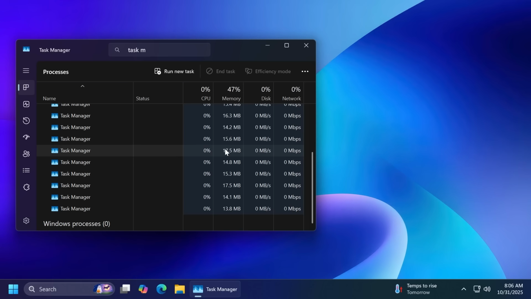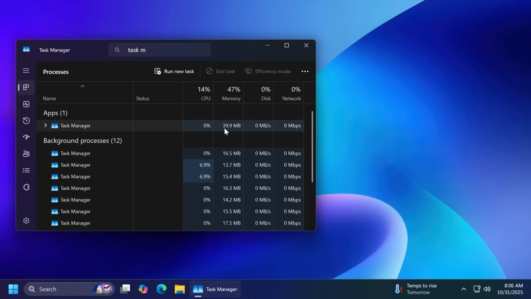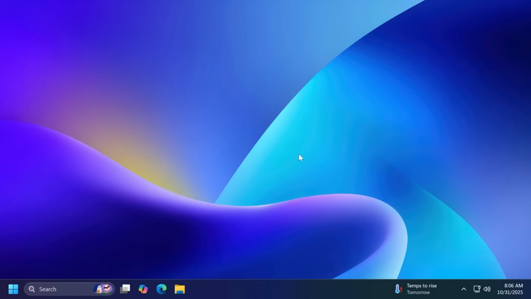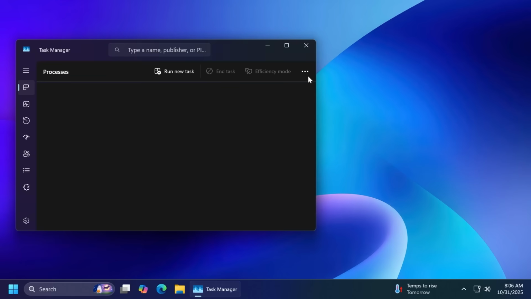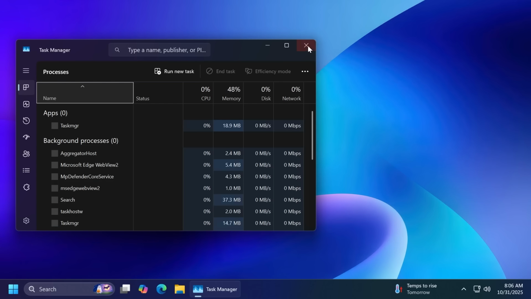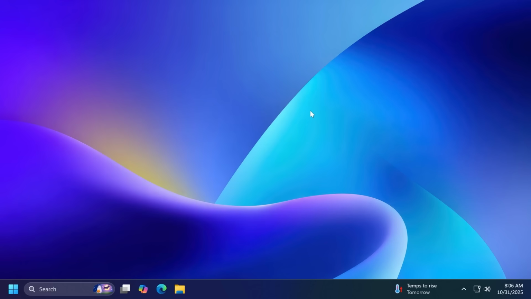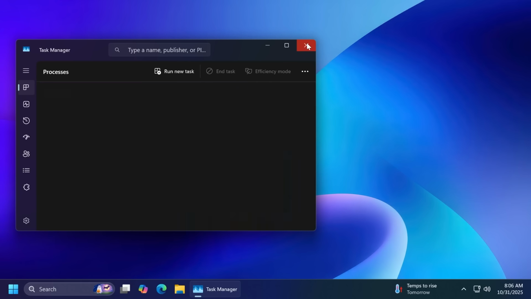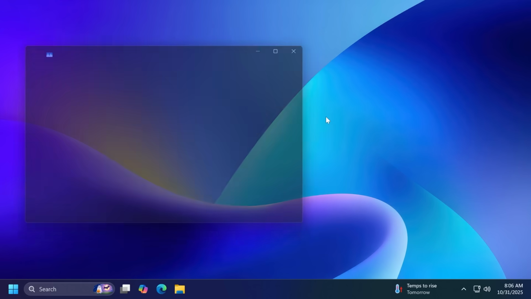And people that are not aware of this will just use the task manager normally, will close it, and they will see that they have a lot of tasks open. So if I were to do this a bunch of times, you'll see that my RAM memory usage will just increase and increase and increase until I'm going to start to notice it, because of course the RAM usage is something pretty important in the Windows 11 operating system.